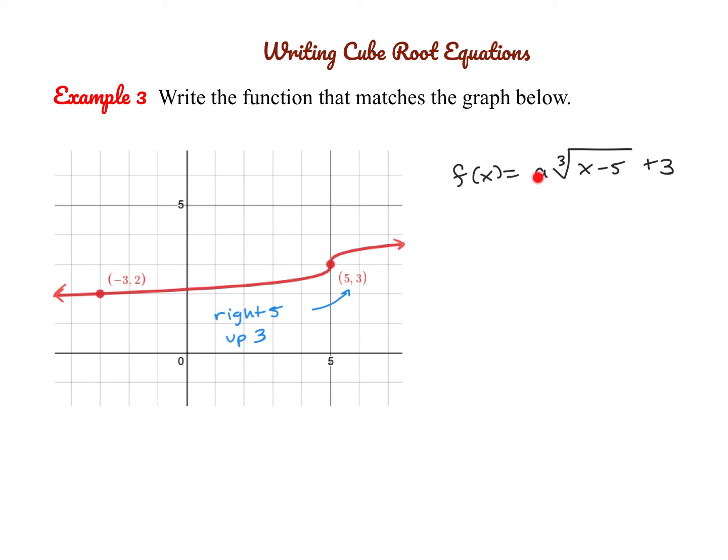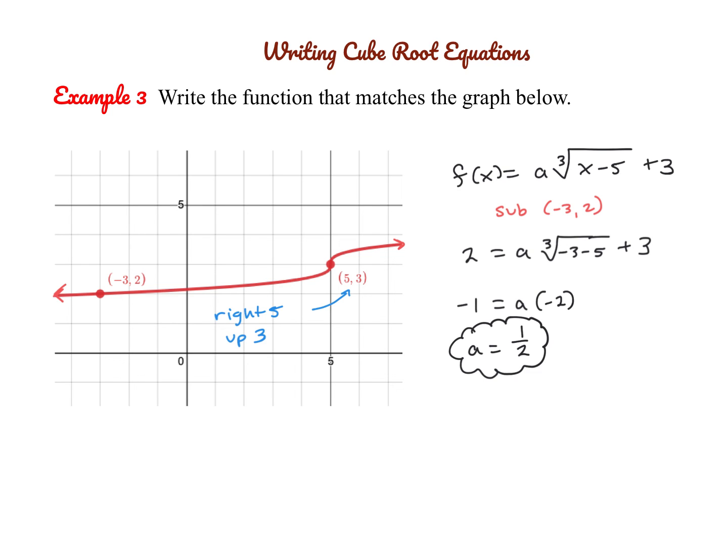And here, since the a and b values are really interchangeable, you could do either. They would be different values, but you can pick either one. I will always opt to set an a value. And now we're going to substitute a point that we know from the graph. So let's substitute negative 3 and 2. So we get 2 equals a times the cube root of negative 3 minus 5, plus 3. So I'm going to subtract 3 from each side. And here we get the cube root of negative 8, which is negative 2. So we know that our a value is positive 1/2.